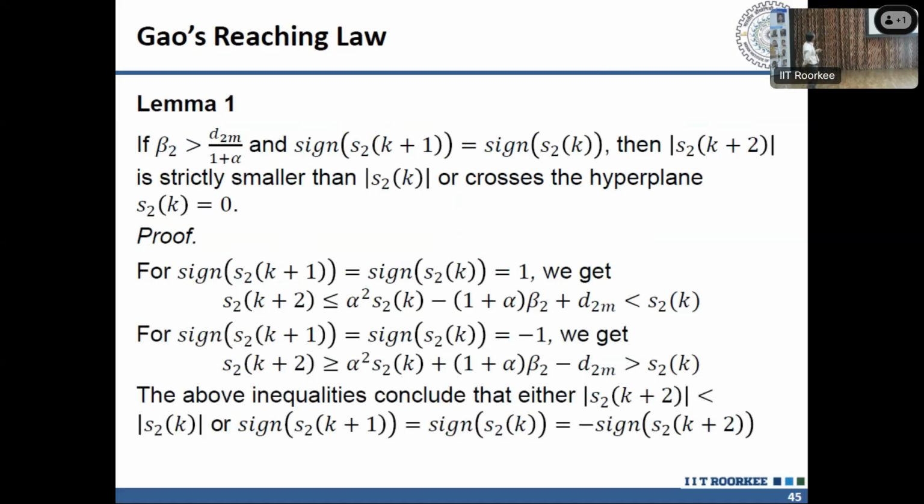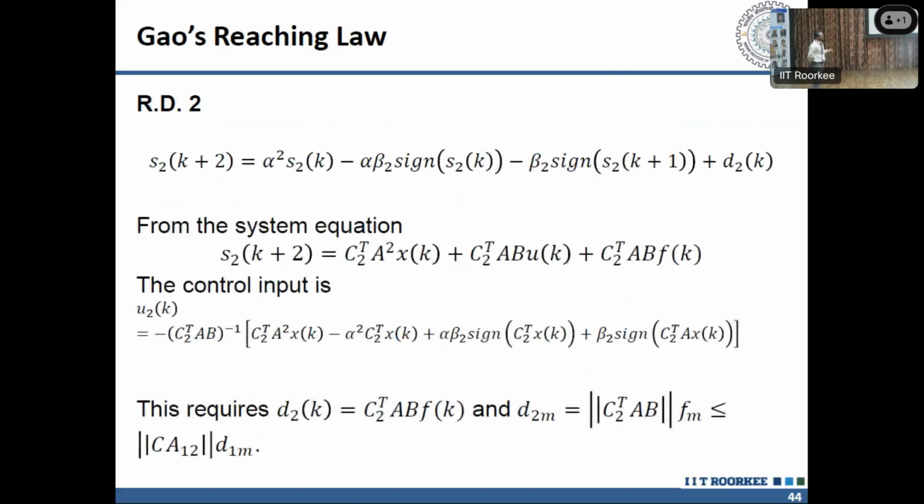One thing you please consider is that we don't have any control over SK plus 1, because SK plus 1 will not have the control appearing. That is why it is not related to D1, it is related to D2. SK plus 1 does not have any control appearing on it. If I start from some initial value S0, where my S1 will go I don't know, but I can know where my S2 will go. I have control over there. So what we can do is show the monotonic decrement of alternate samples, at least in this case.